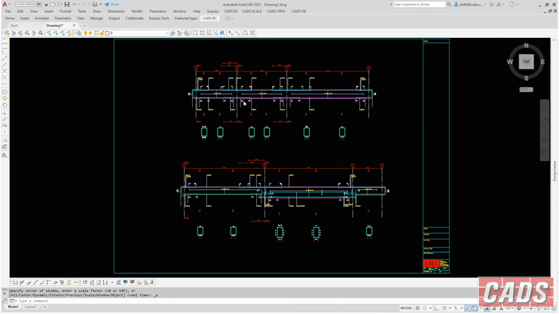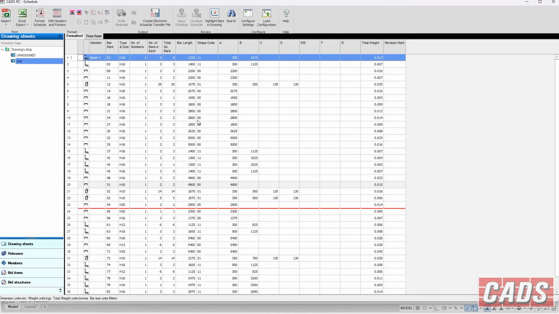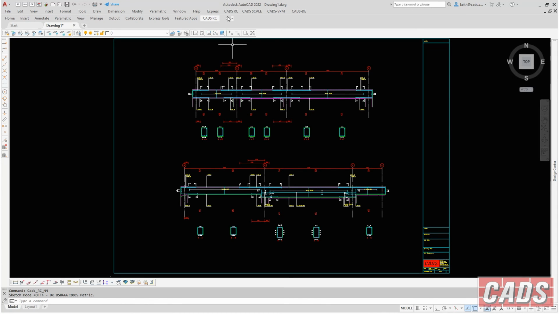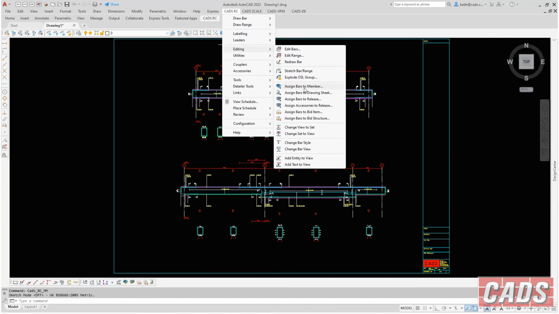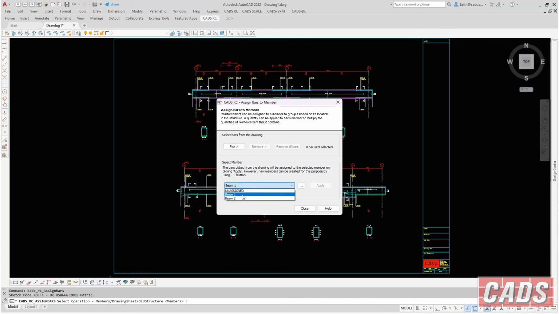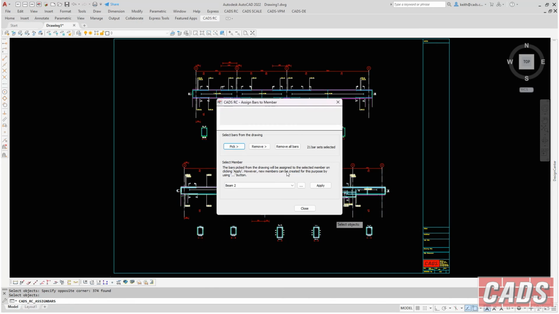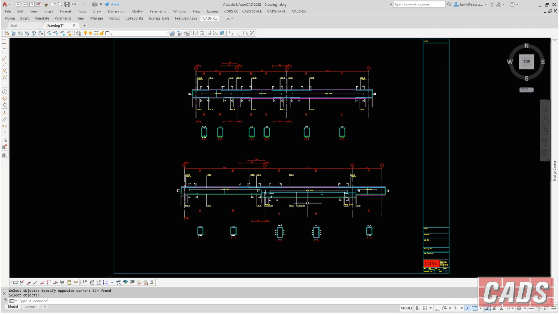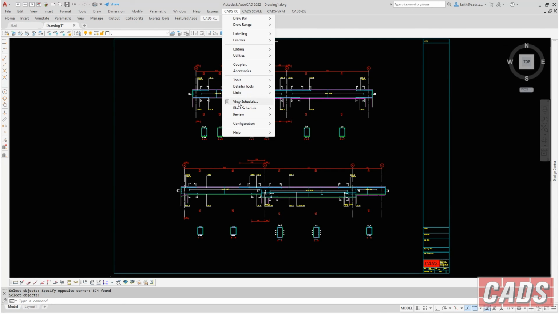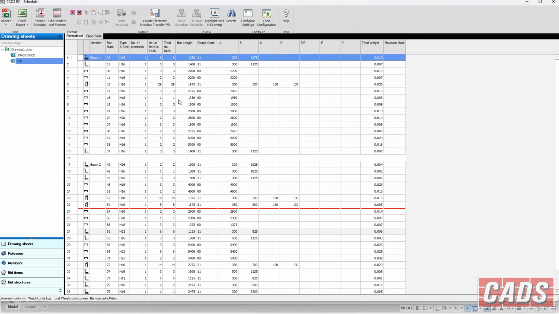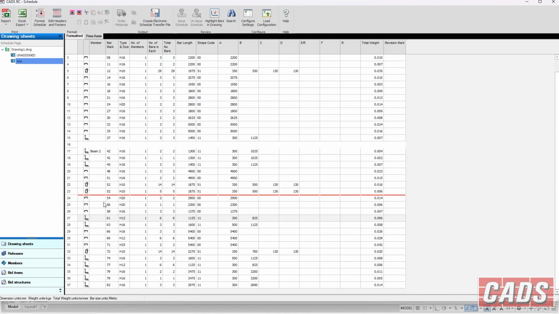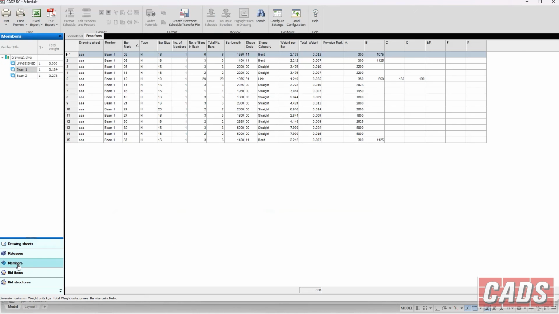CADS RC schedule, and we can see all the bars here now. We chose beam 2 as another member title. What we've actually got to do now is assign those bars to it. So we switch to member 2 or beam 2, and then using the mouse we just select those bars and we say apply, and that's now differentiated between the detail in each beam. So in the schedule you'll see that, as you can see, and also if I click to members you can see the weights are now separate as well.